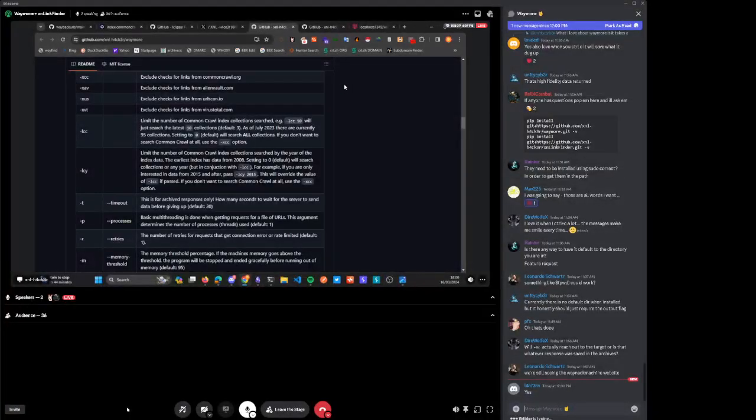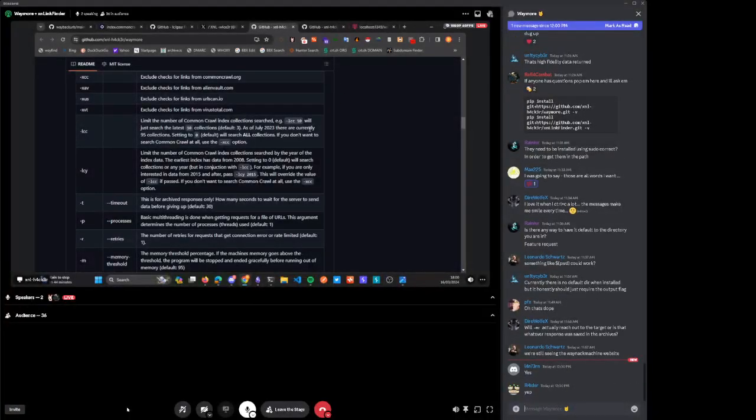Okay, yeah, so it can search all 97 indexes, which can be useful, but again, that's going to take a lot longer to go through those. And Common Crawl is really slow. I don't know if you remember when Golden was talking about the Subfinder stats flag the other day. When I was running it, I showed examples, but Common Crawl takes a long time because they've been having a lot of performance issues recently as well.